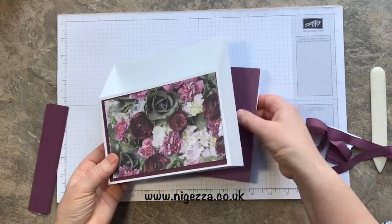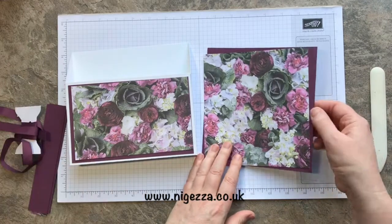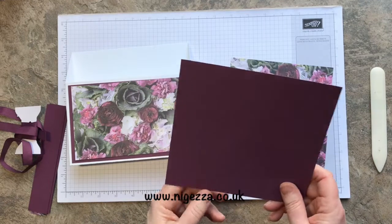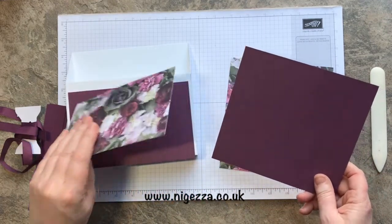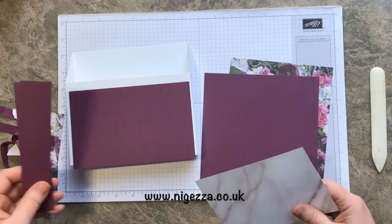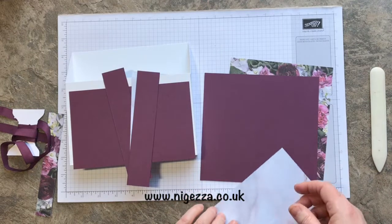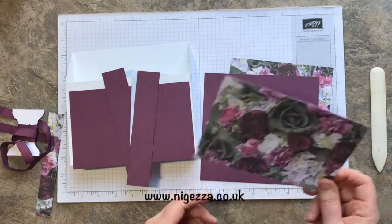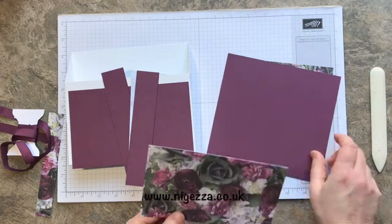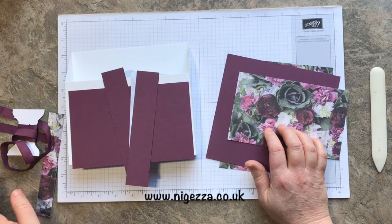Okay, so all the measurements for these mats will be on my blog. The fresh fig ones are for the back. It's 6 1/4 by 6 3/4. For the front, it's 4 1/4 by 6 3/4, and then the two side bits are 6 1/4 by 1 1/4, and then the DSP is 1/4 inch smaller. So the back is 6 by 6 1/2, the front is 4 by 6 1/2, and the side bits are 6 by 1.